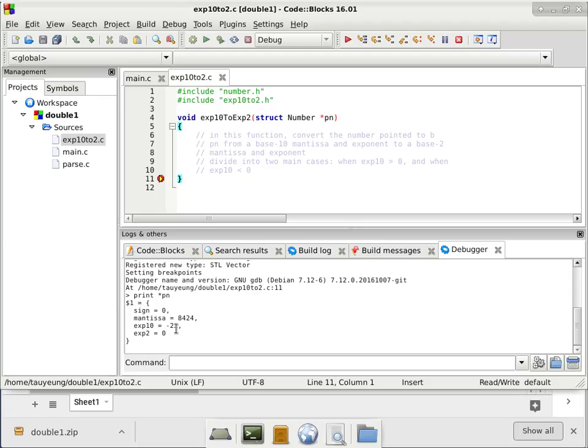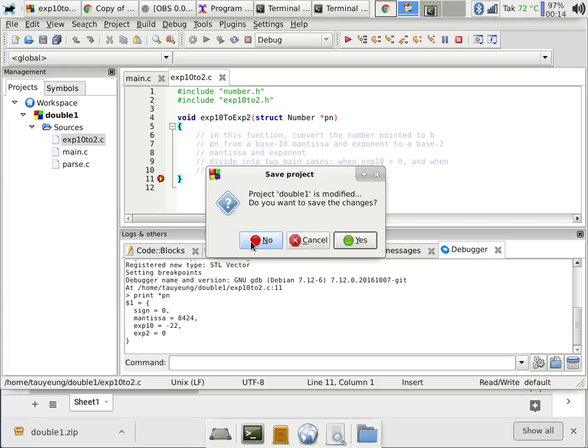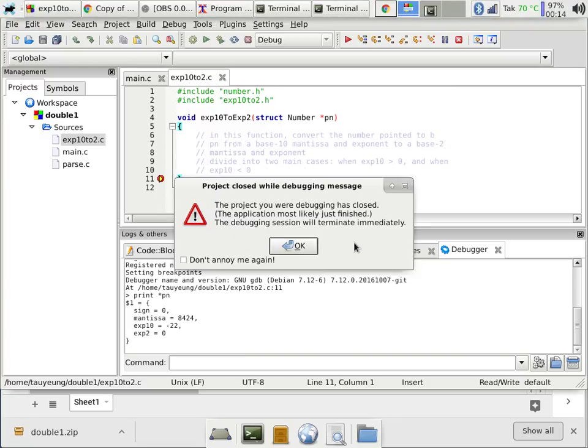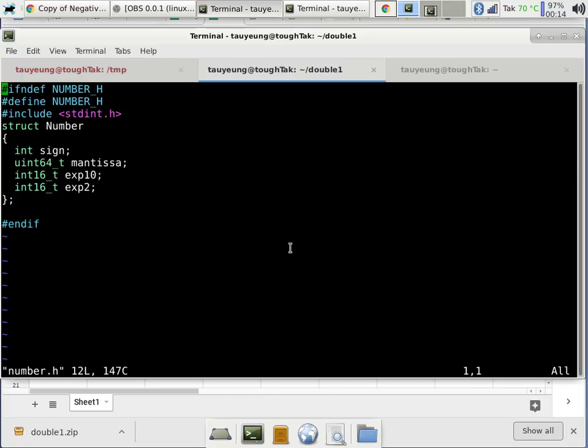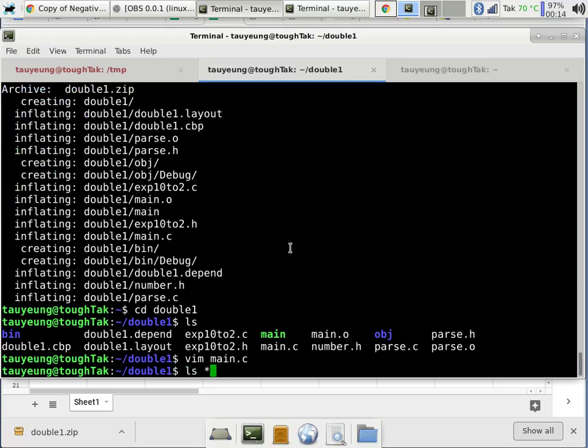That's good? All right. What if you are a command line die-hard programmer, and you go like, I don't want no stinking IDE? What do you do? Well, obviously, we can do it that way too. Okay, so we'll save the changes. It says debugging is going to be closed. Okay, fine. So you go to the command line and you look up all the .c files.